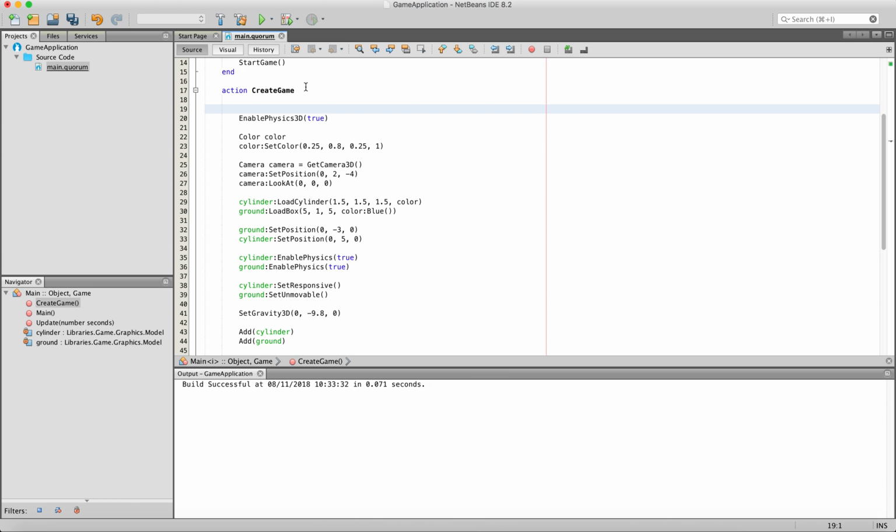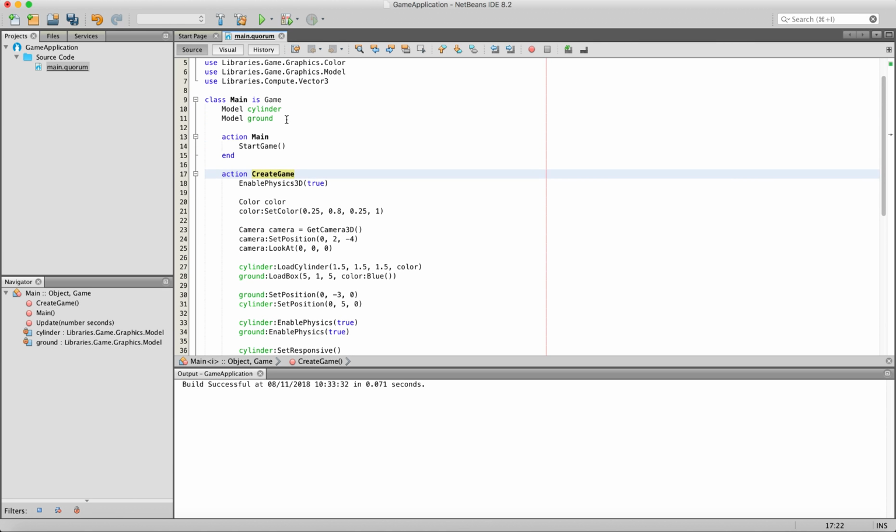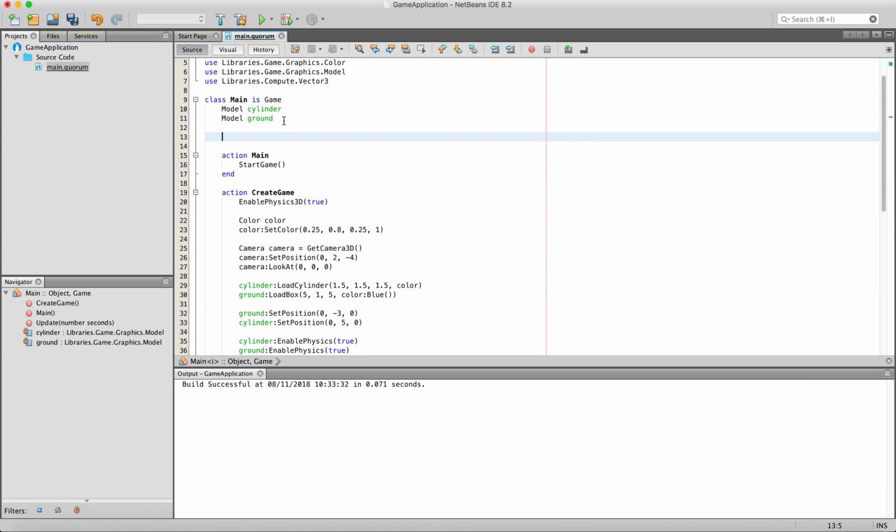Above our enable physics 3D, actually no, we're going to go ahead and put our vectors where all of our objects are declared, specifically our model objects. So, underneath our model objects, we're going to go ahead and declare a couple, or one rather. We're going to declare a couple Vector3s. Just type Vector3 with a capital V. Then go ahead and name it velocityLin for linear velocity.